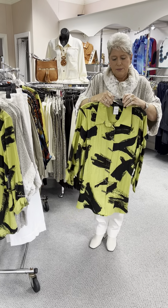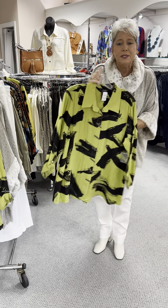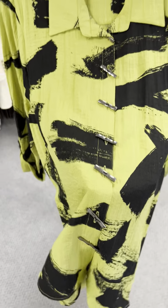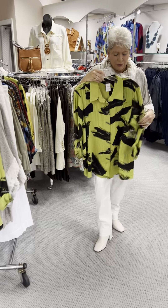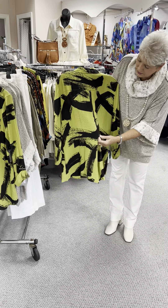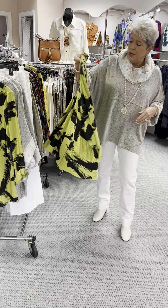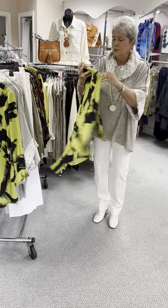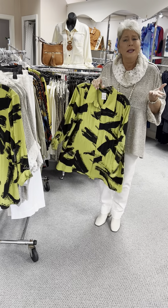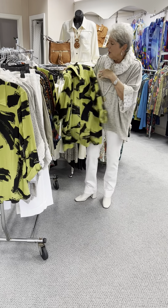The next one is the one that I featured on the end. It is just a nice color. This one has your chopstick buttons — I've never seen chopstick buttons before. They're usually in a matte button, but these are actually in a metal, kind of a gunmetal color. It's very nice with the green and the black. It also has a zipper detail in the back that is functional if you need extra room across your shoulders. Another great transition piece at a great price of $84. I have a medium and two large.